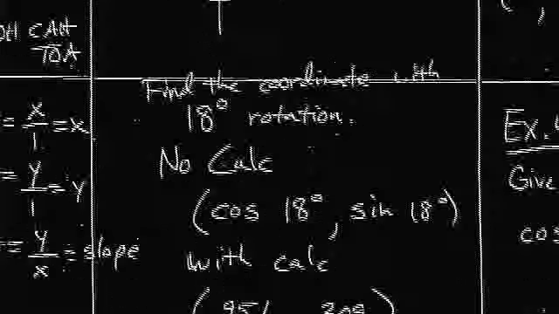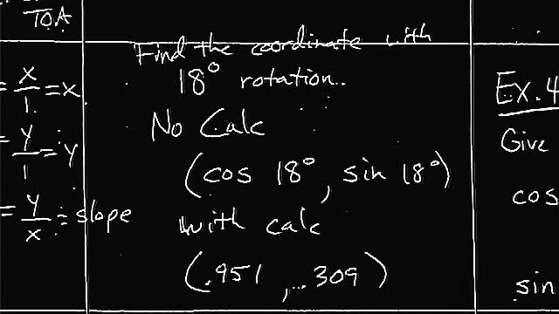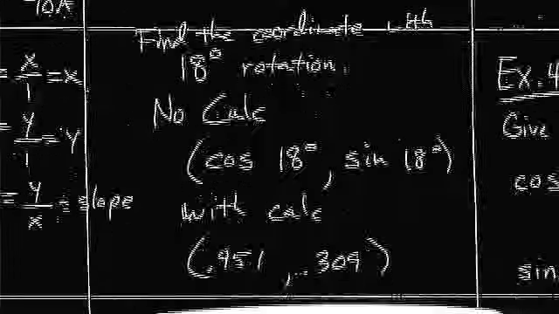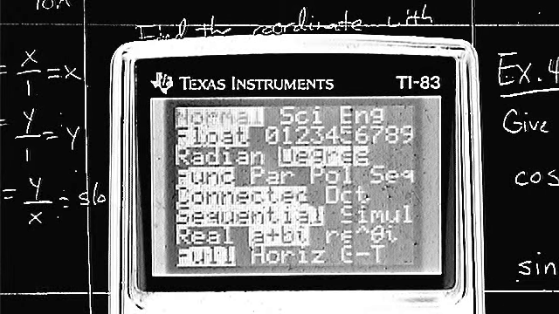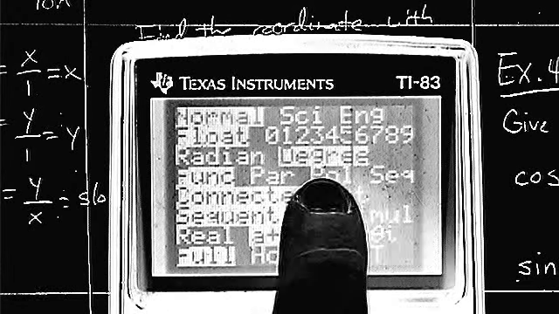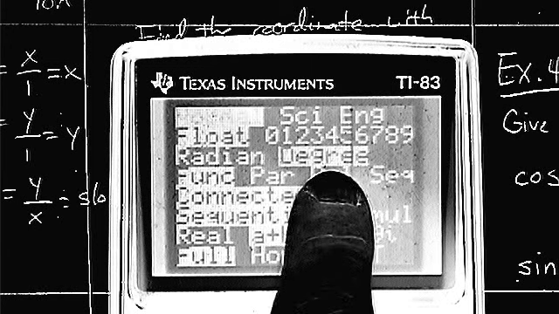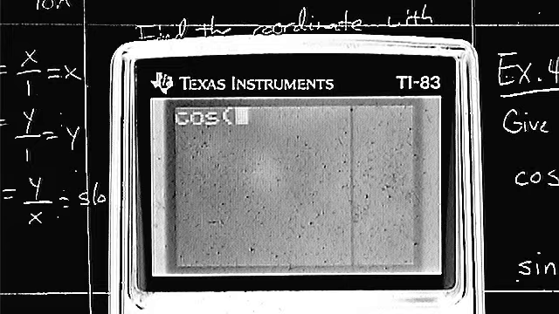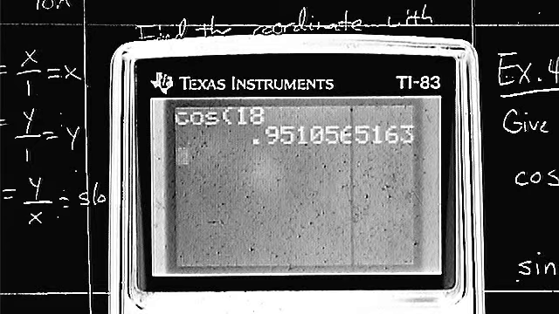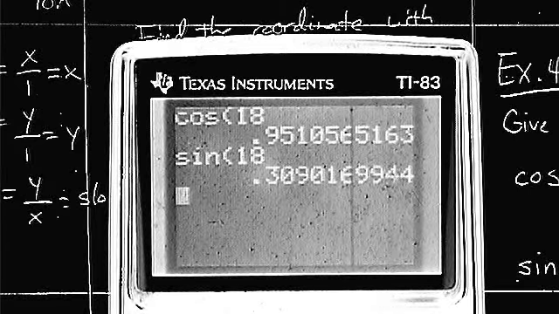If you had a calculator, you could actually type those values in. Now, I would say to you to make sure that your calculator is in the correct mode. If you hit the mode button, make sure your calculator says degree if that's what you're using. So that when you come back here and you hit cosine 18 degrees and sine 18 degrees, you can come up with the correct values, like 0.951 and 0.309.